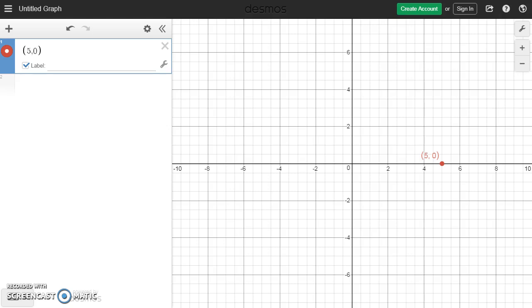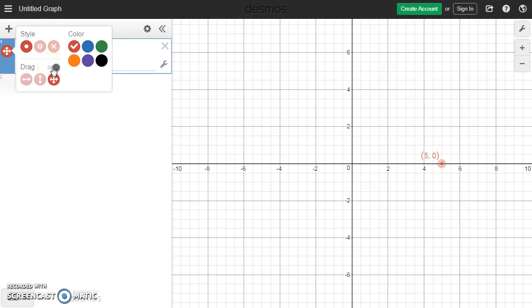But this might be helpful in getting students to initially grasp the concepts of where points should exist on a coordinate plane. If we want to investigate a little bit further, what we can do is click and hold on this red circle and turn on this drag option. This will give us 3 different options. It looks like initially what's been selected here is this drag in any direction option, or we can choose to limit the direction of the drag just to the vertical direction or the horizontal direction.